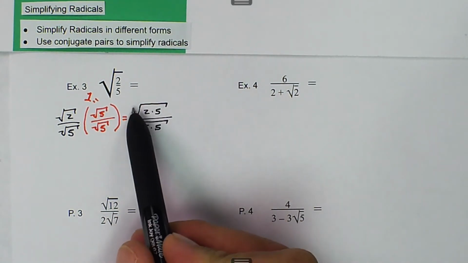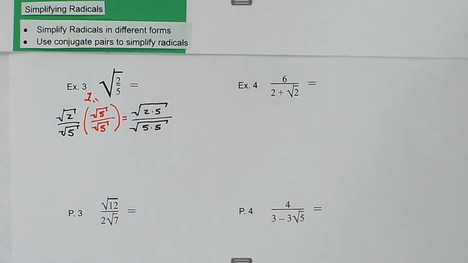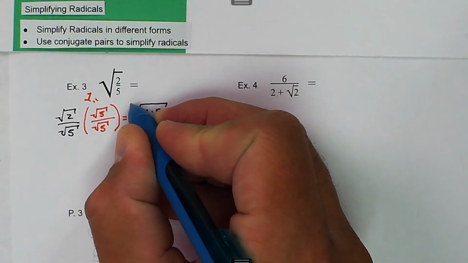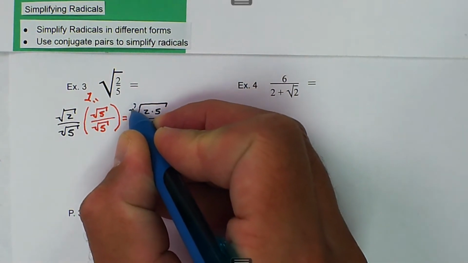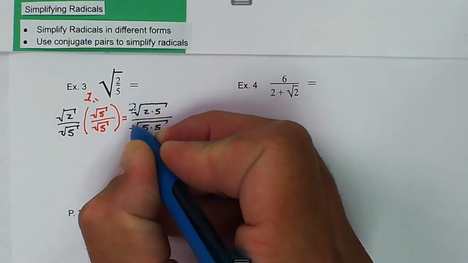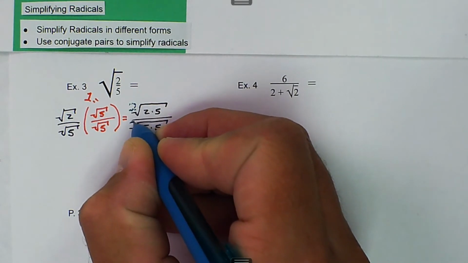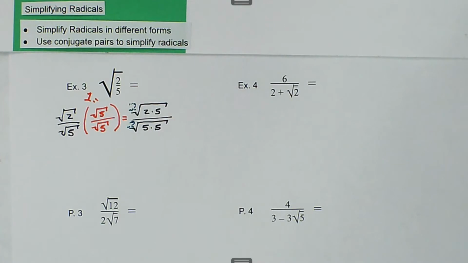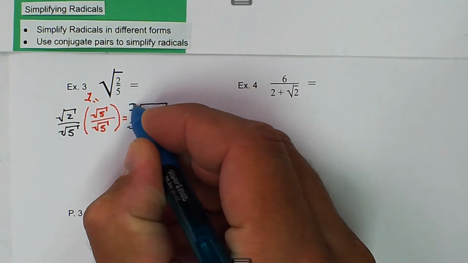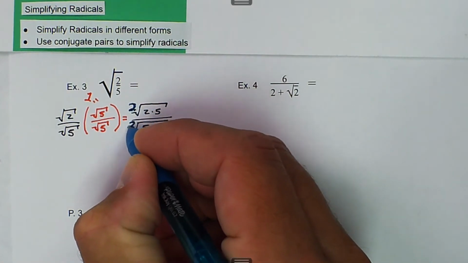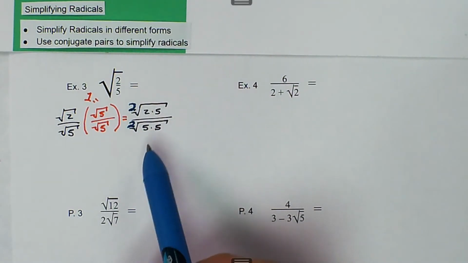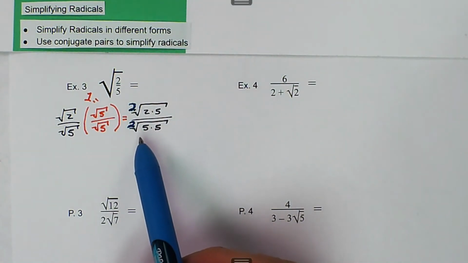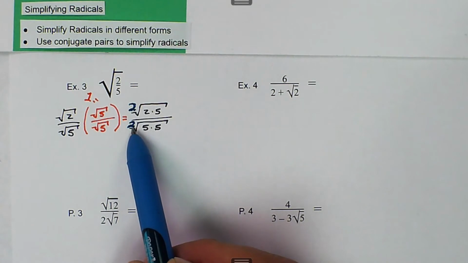Now, the index number, if it's not written, is understood that there is a 2 sitting on the outside of the radical. That's the index number, that's a 2. And same thing down here. If there's no number written, we understand that there's a 2 there. We don't have to write it down if it's square. We only have to write it down if it's 3, 4, 5, 6, 7. So if it's not written down, we understand that there's a 2 there.